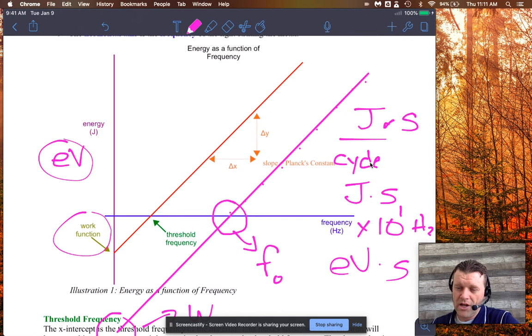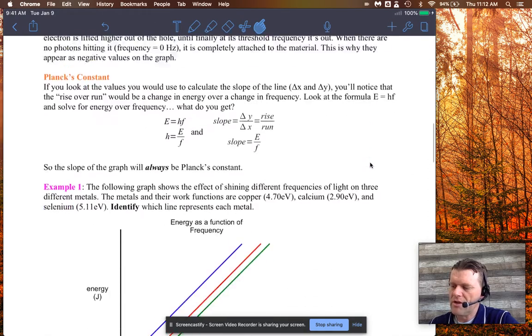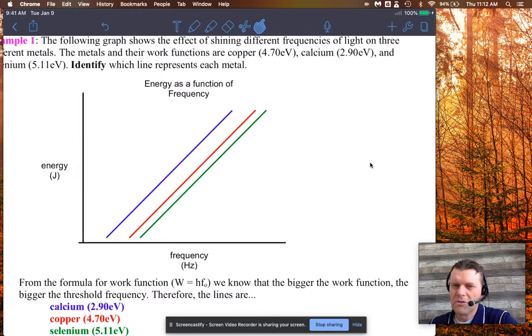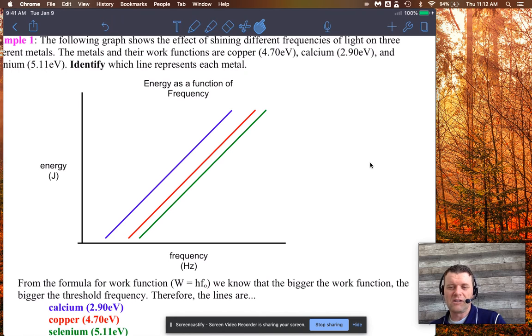Now, as you can probably guess, it doesn't matter which metal you analyze, each metal will have a different graph and you could analyze some theory questions similar to this picture here. Because what's really interesting as Milliken collected his data, every metal as he plotted, it had the same slope. And obviously, you know, it's usually, as soon as you're plotting data on a graph and you see a slope, you're like, wow, I've got a constant here. There's a constant relationship. There's something that's the same about what's producing this data and lo and behold, that's it.